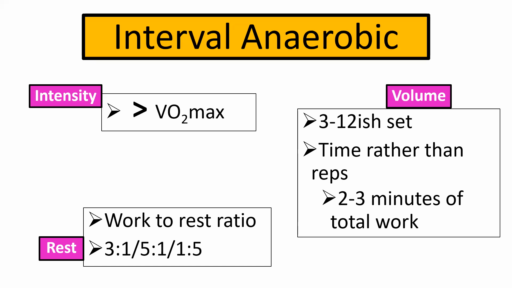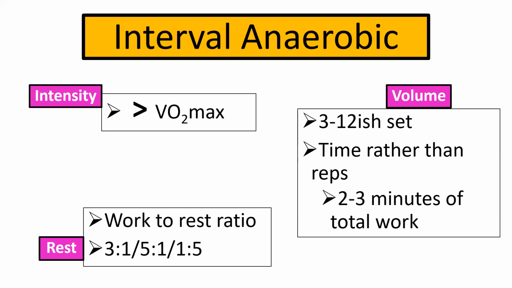So a 3-to-1 work to rest ratio is a 3 compared to 1 work to rest. So that would be, say, 3 minutes on, 1 minute off. However, the issue there is it's anaerobic work, so we can't have 3 minutes of anaerobic work. That's not going to work. It's not going to happen. So our on periods can't be longer than around 60 to 90 seconds individually.